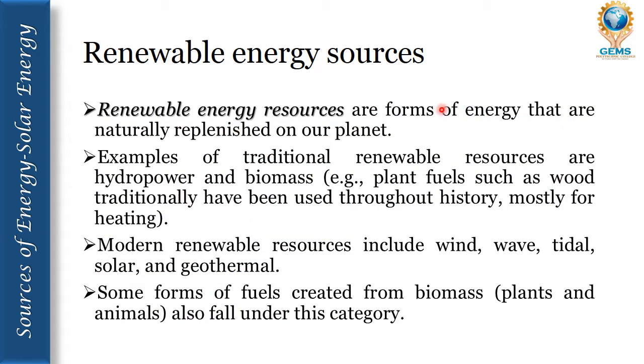Renewable energy sources are forms of energy that are naturally replenished on our planet. Examples of traditional renewable resources are hydropower and biomass. For example, plant fuels such as wood traditionally have been used throughout history, mostly for heating. And modern renewable resources include wind, wave, tidal, solar, and geothermal. Some forms of fuels created from biomass, plants and animals also fall under this category.